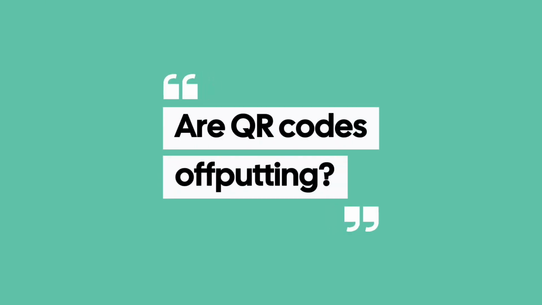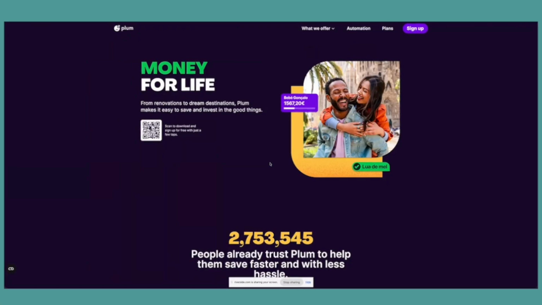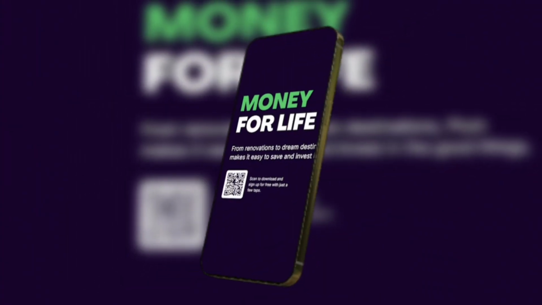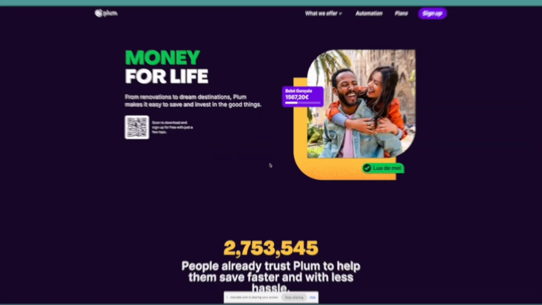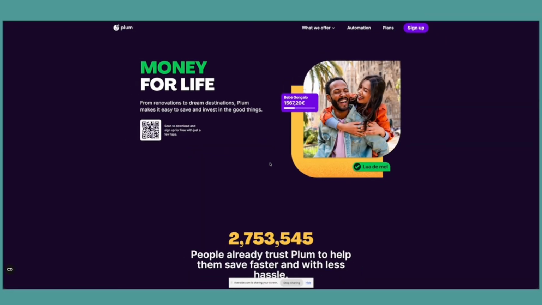To be fair, what they might have done here, Tom, and maybe if you can just go on your phone and double check this on the Plum website, is recognize that I'm on a desktop browser and therefore not on my phone. And actually a QR code is a really nice call to action because you don't want to click download and then go to a mobile app. Yeah, I just scanned the QR code and it takes me straight to the app, which I imagine would then be straight to the App Store. So arguably, I actually really like that they've got this QR code.